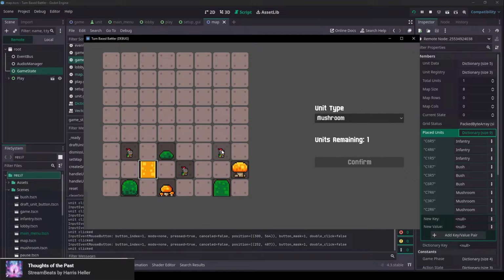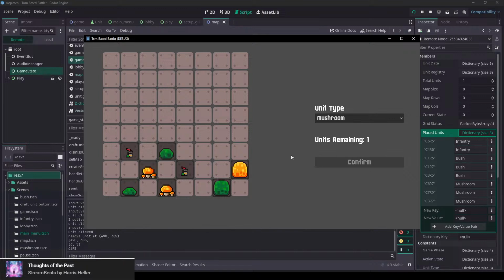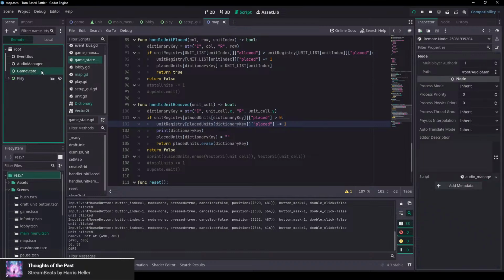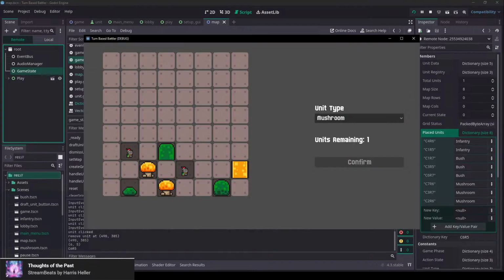And now, if we click on this cell, which is going to be column 6, row 5, which is this first entry in the dictionary, even though that cell still says it's there in the key, it has removed 1 infantry unit, which is correct. If we click off and then click back on, these cells should now have realigned as though it had removed the right key. So let's just double check.